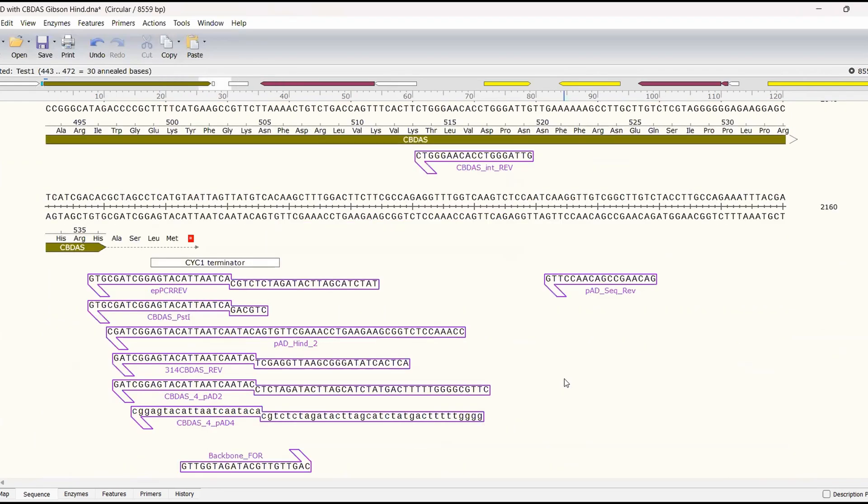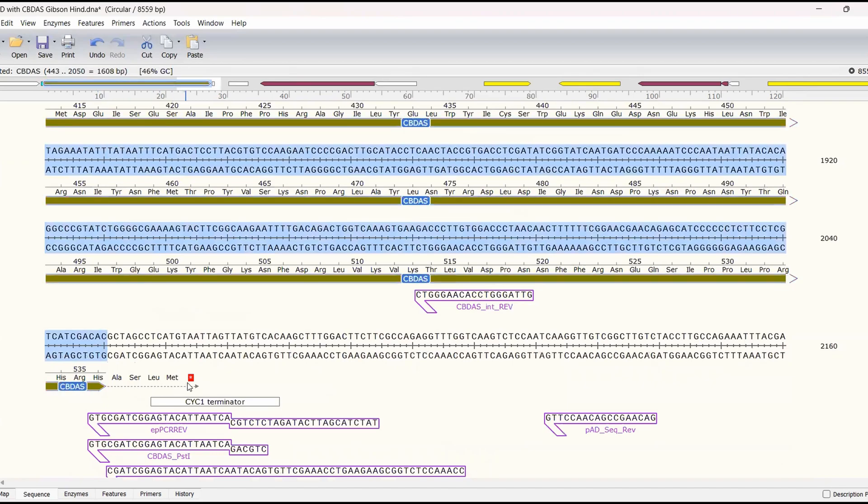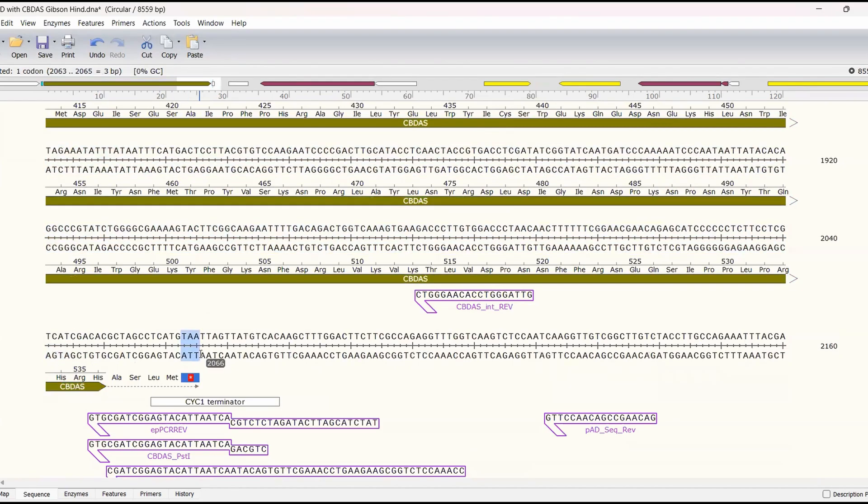And this isn't quite annotated right because the stop codon is here and the stop codon ends in a T. So now we're looking at the bottom strand because we're going to be designing a reverse primer. So we're going to walk this out to about 57, we'll get to 56 so this primer it looks like it's going to be a lot better.